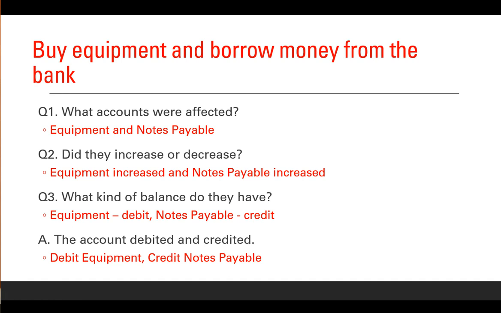It's a lot of decisions to make, but I can tell you, after many, many years of teaching, when you do this enough times, you will be able to say debit this and credit that without thinking too much. It will become automated, but it requires a lot of practice. So keep practicing, don't get discouraged.